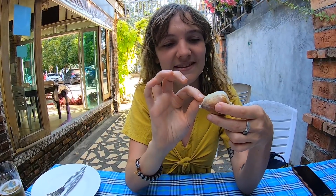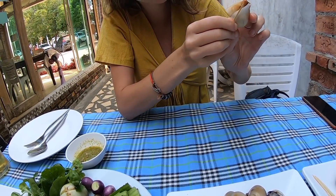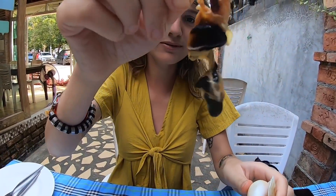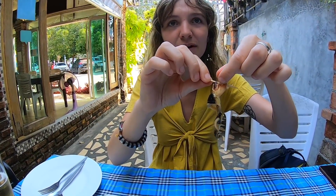Now let's try the steamed yellow conch — I've never eaten anything out of a shell like this before. These are actually fresh from the Andaman Sea here in Krabi, just behind us from that sea over there — very local, very fresh. So you just stab it with the stick and pull it out. The tip might be a little bit hard, just like a prawn's tip, so you don't eat that bit — just hold on to that and eat the rest. It's supposed to be delicious because it's steamed so it's not so chewy.